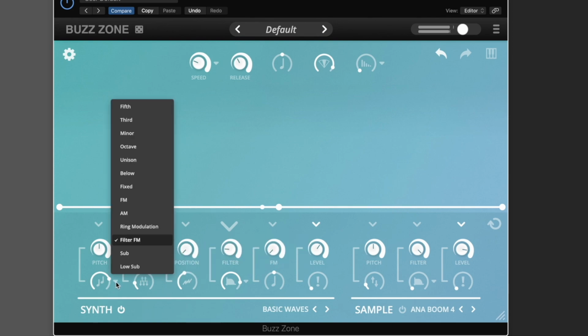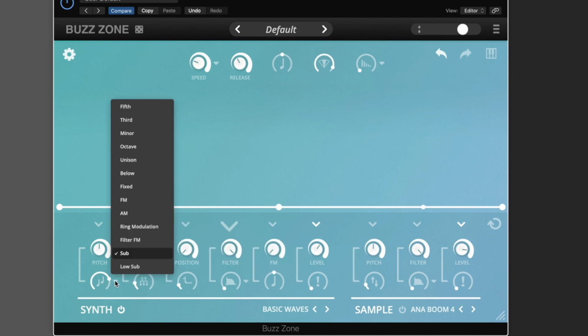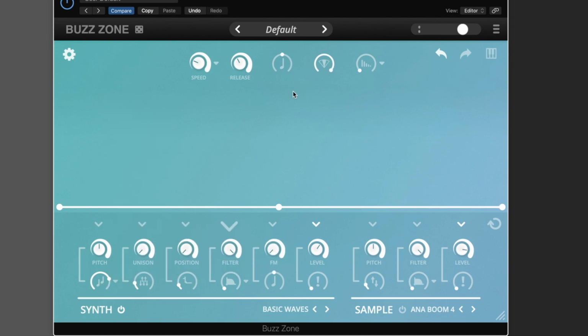Let's just carry on here with these options. So let's just open that, close that, bring that down here, make sure that's at 0. And what have we got here? We've got the sub filter. Oh yeah, so on one side it'll be just a sub. It's just a sine wave at the same pitch as the current pitch of the oscillator.